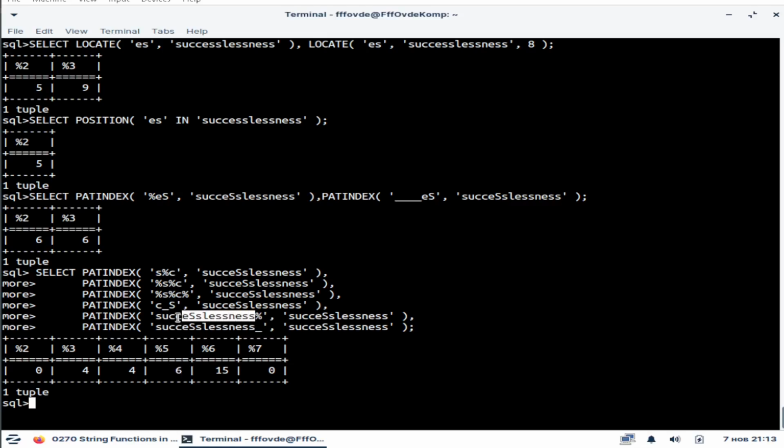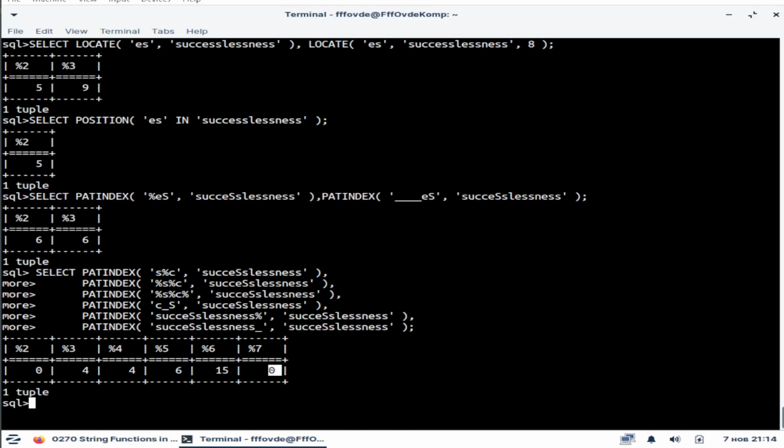If we search for the whole string, and then we apply this % sign at the end, we will find this S at the end, and that will work. But if we search for the whole word, and then we have underscore at the end, in that case, we won't find anything because we are looking for this word plus some letter at the end, and there is no such letter, so we won't find anything.